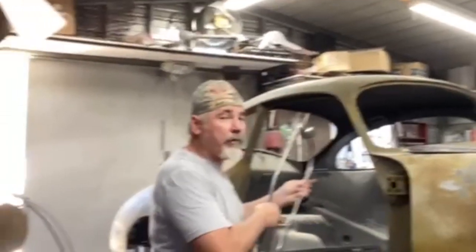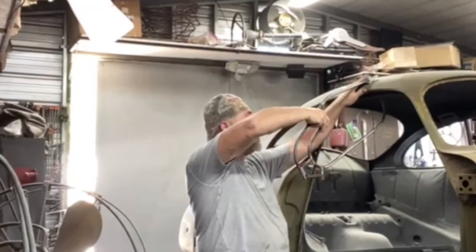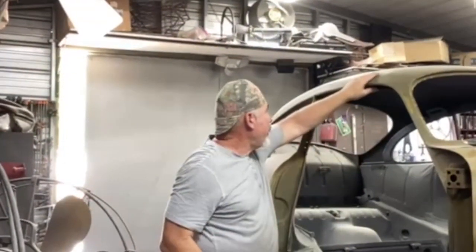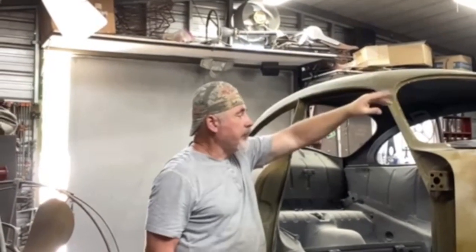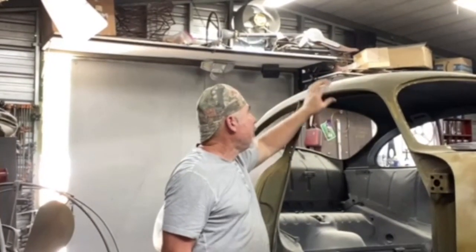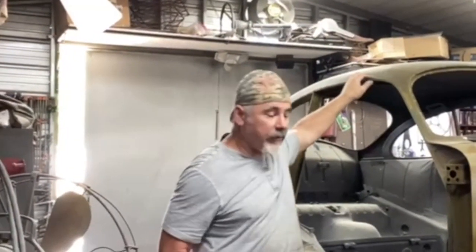I could use my dolly and my hammer, but this is a good addition to use on the roof where I'm having problems. It's got a lot closer to the rain gutter, and that's why I basically made this tool to work in this little section. This is the area where the car probably landed when it flipped over or something fell on it — I think it flipped, just the way the front fender was torn off and the car probably spun and landed on the side of a hill. This is an area I'm dealing with right now and I want to get that fixed pretty soon.